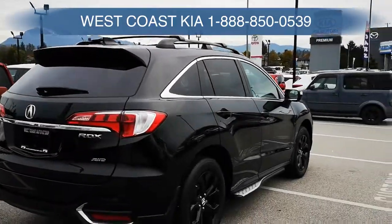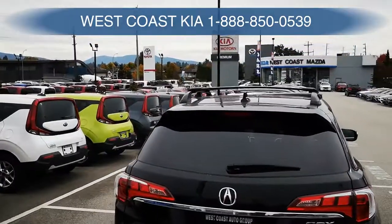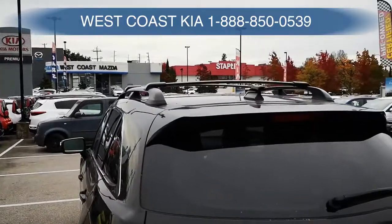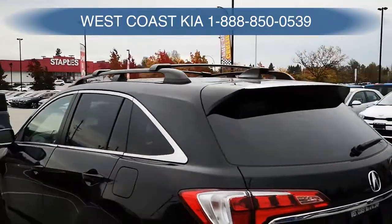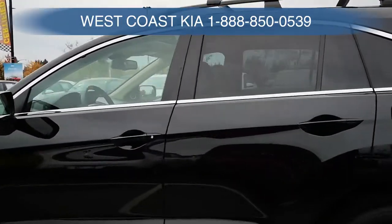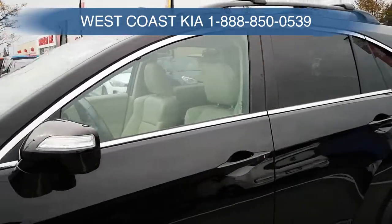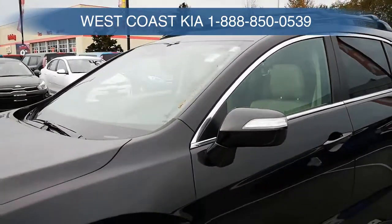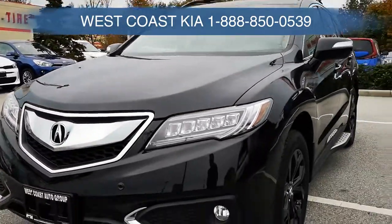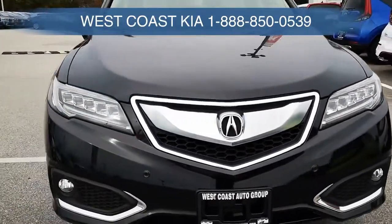It's running nice black alloy wheels. It has front and rear sensors so you know approximately where you are as you're moving around. Nice dark tinted windows, roof rack, Sirius satellite radio, LED lighting — just a beautiful vehicle. Those front lights on the Acura are absolutely gorgeous. The key stays in your purse or pocket, touch doors, push-button start. It's running Michelins and has gone through a 135-point safety inspection. Those headlamps are absolutely gorgeous when they're lit up.